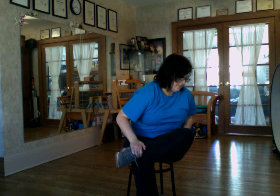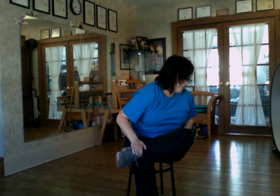Crossing those ankles, whatever feels better for you. Lengthen through the spine. Little twist to your left and forward fold. So this is a hip opener. You'll feel this through the hip, probably a little bit through the back also. And then back up to the top. Untwist. Now take it straight over the leg.